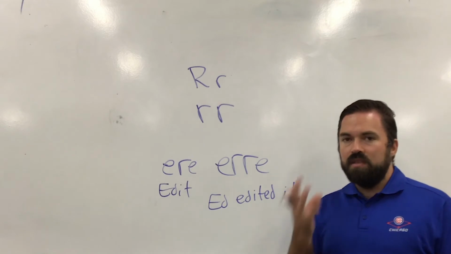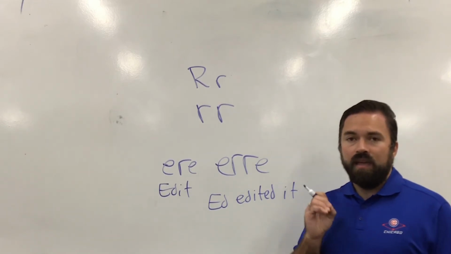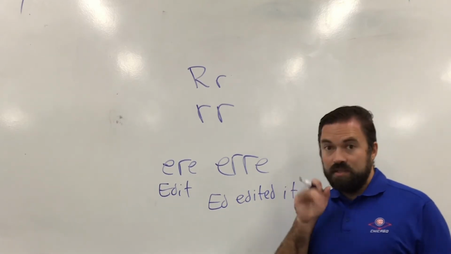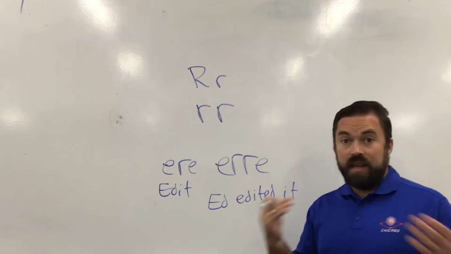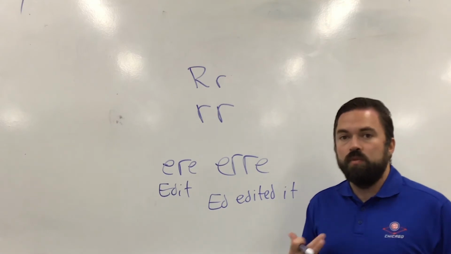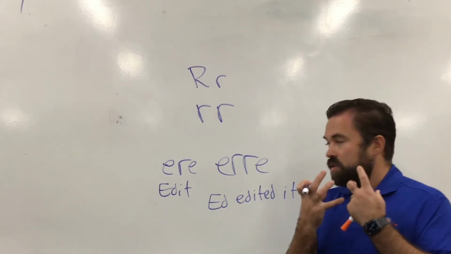The faster you do that and the more you do it, the more you'll notice the tip of your tongue getting a little bit tingly. Okay? If you're doing it correctly, the tip of your tongue should get a little bit tingly because you're forcing it to do something that it doesn't normally do. It's like an exercise. If you go out and you do yoga, you're going to do something that your body doesn't normally do. So when you're learning Spanish, you're going to do something with your mouth, with your tongue, that it doesn't normally do when you speak.